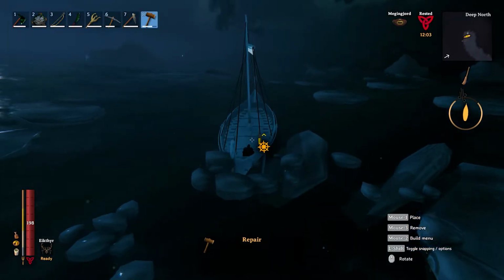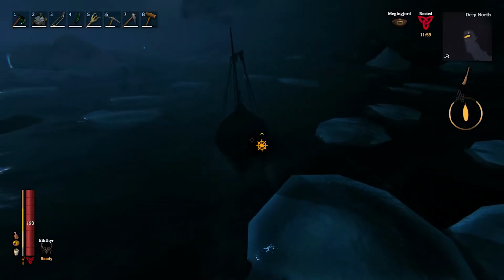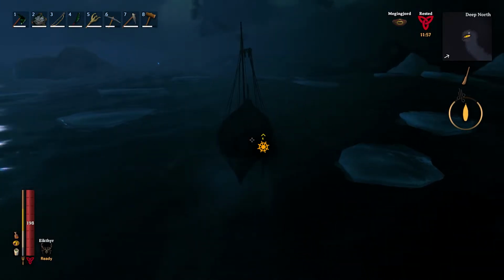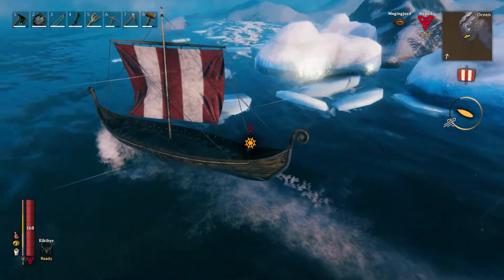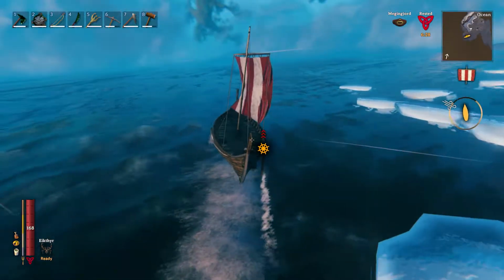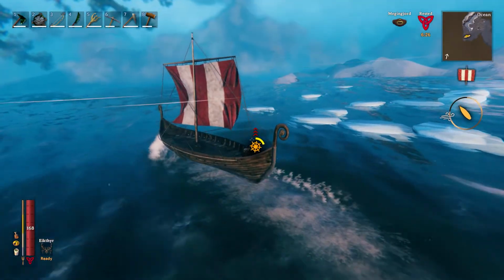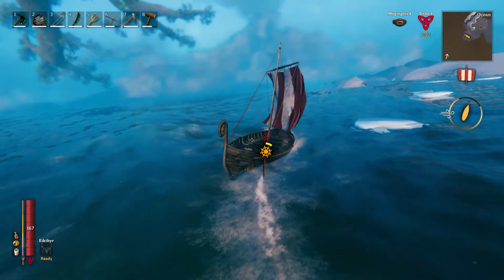Ah, the boat is taking a beating. We're going to have to pull over and throw up a workbench to fix this thing next chance we get. Yeah, be really careful sailing around in the frozen north. Those icebergs seem to do more damage than rocks and all sorts of other things. Like, they really tore this boat up quick.